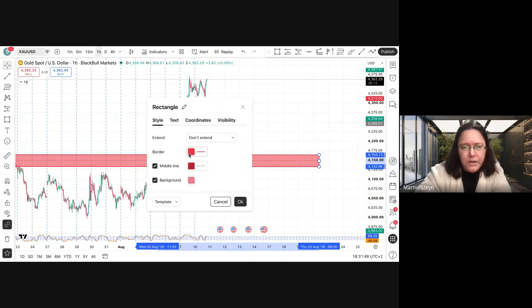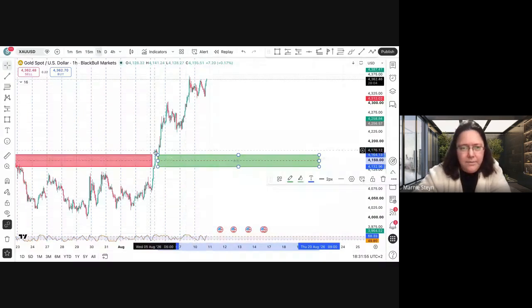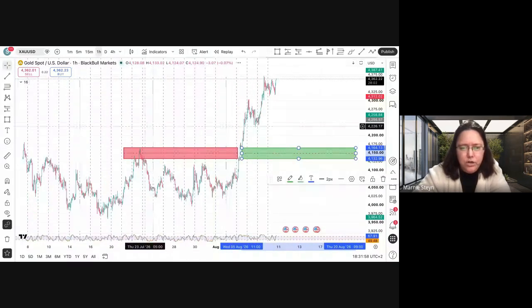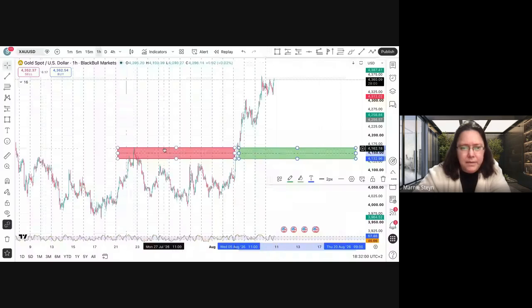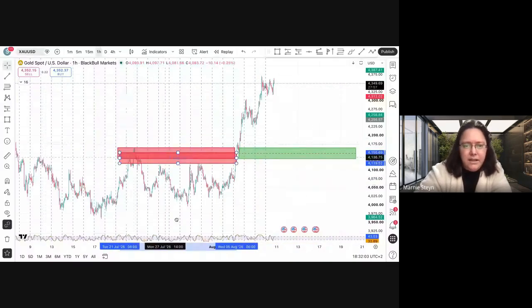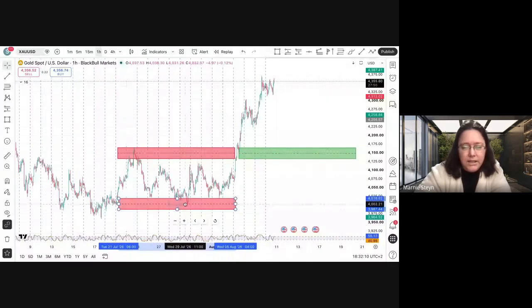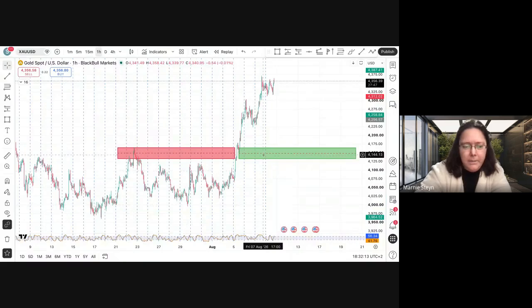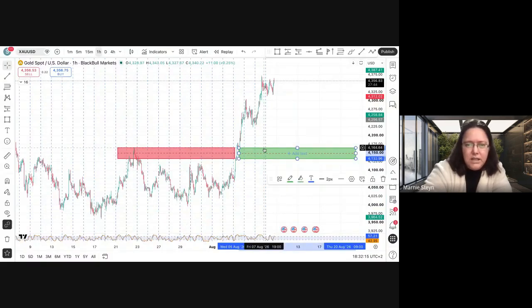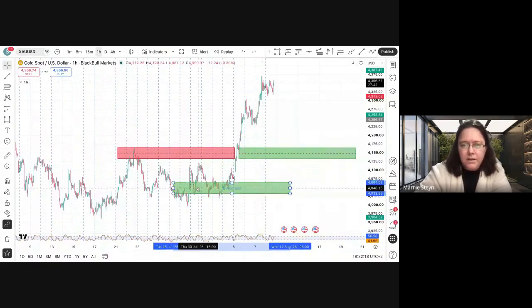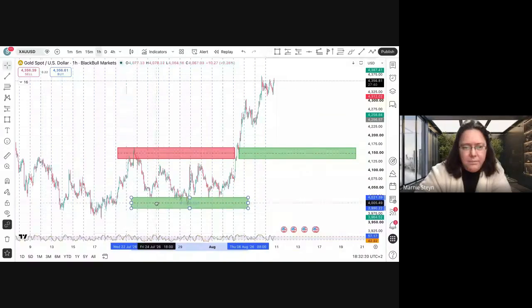Okay. So the important part is to change the colors so that you remember who is in charge in which area. Now, what is the next area that we can look towards? We can see down here there is another area where price kept rejecting off over and over and over. And we can see that it is technically a green area, not a red area, because that is where the bulls successfully defended their territory here. We can clearly see that.